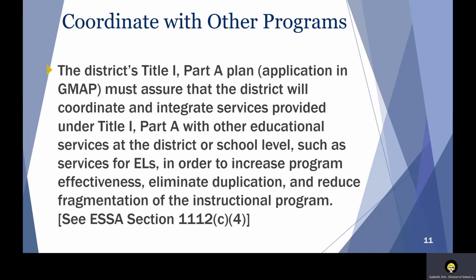The district's Title I Part A plan, meaning the application within GMAP, must assure that the program will coordinate and integrate services provided under Title I Part A with other educational services at the district or school level, such as services for ELs, in order to increase program effectiveness, eliminate duplication, and reduce fragmentation of the instructional program. And this requirement is found in ESSA Section 1112C4.